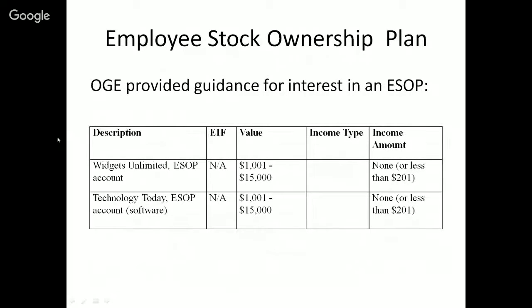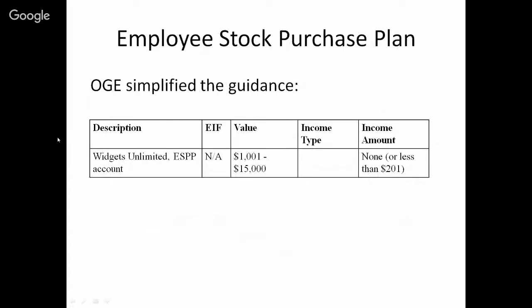Okay, so we now have an entry for reporting employee stock ownership plans. This is the first time we've provided written guidance on this, so this entry is new. For employee stock purchase plans, before we were requiring a filer to report the employee stock purchase plan as an asset even prior to contributing cash or purchasing stock. The new guide fixes this interpretation. A filer would now report an employee stock purchase plan only if there's a reportable cash balance or stock that meets the reporting threshold.